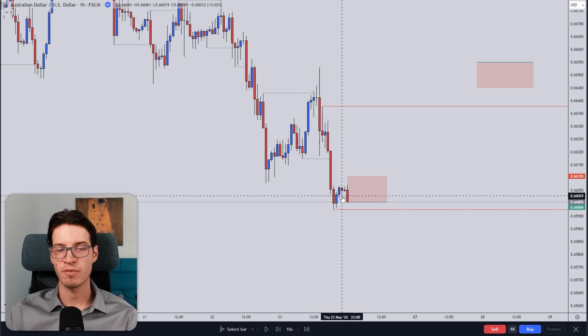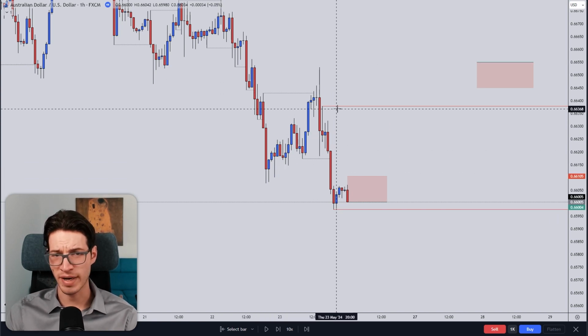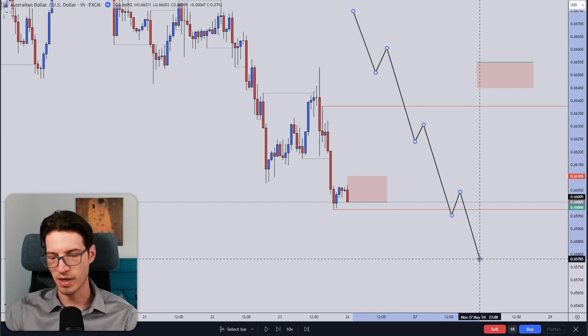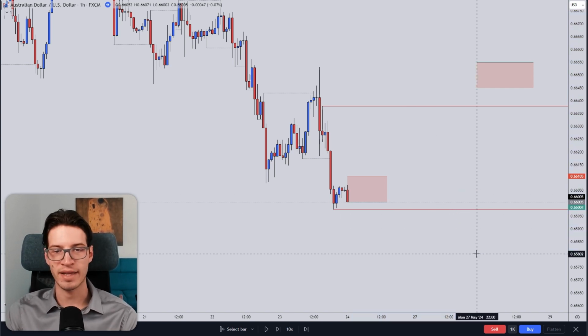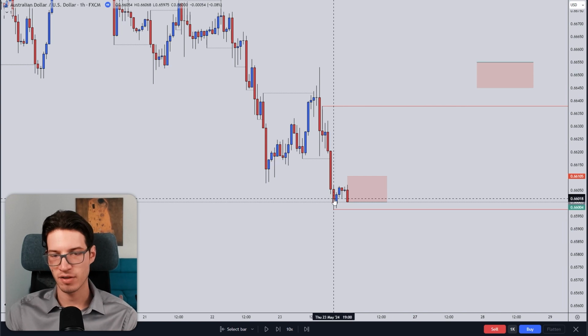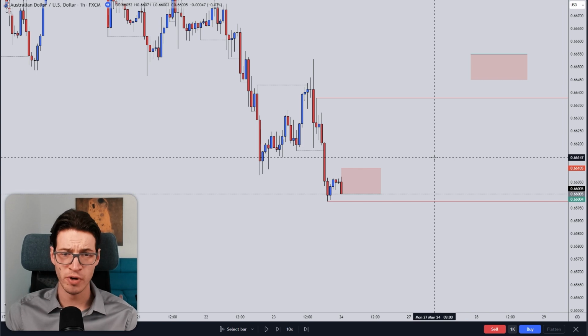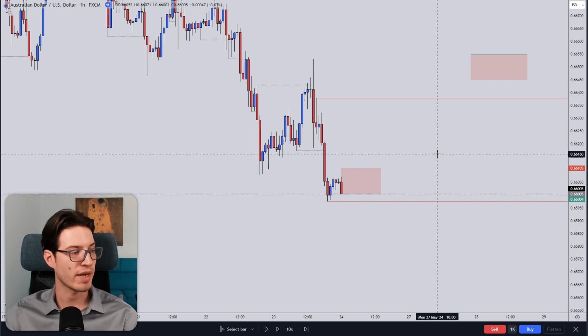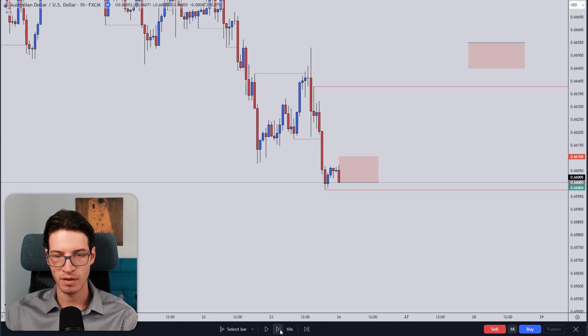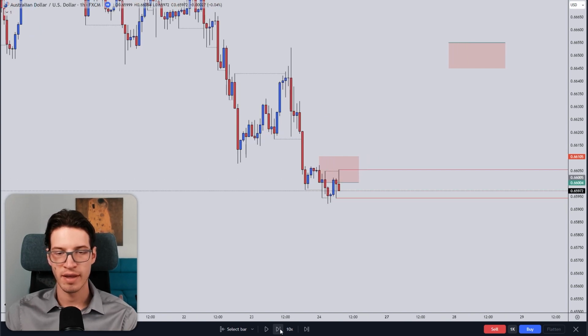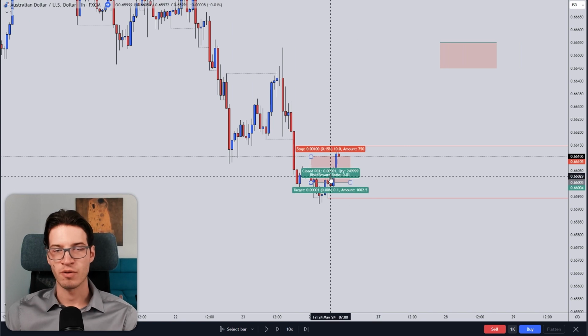Warning signs, well, the warning signs were price action is pretty corrective. There's really not a strong downtrend such as this one. So it's not really that strong or that high probability. The impulse is not that big either, okay? The impulse is kind of on the smaller side. So those were the warning signs. Again, weighing up all of the pros, weighing up all of the cons, I decided to take this sell setup. Took it, went into some profit, and then unfortunately took me out for a reduced risk loss.